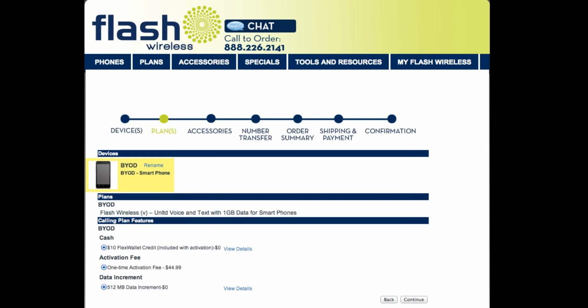So we click the screen, we move forward. Now, we have the sign up screen where it brings up the Flex Wallet. Don't worry about the Flex Wallet. The Flex Wallet is a tool that's used to limit the amount of overcharges should somebody accidentally end up in a high roaming area, if they should accidentally use too much data. It's a way to set a budget every month for the phone for any overage charges so you don't get hit with a big bill.